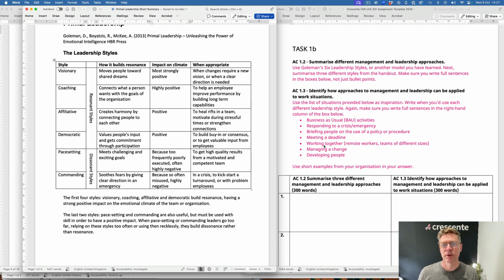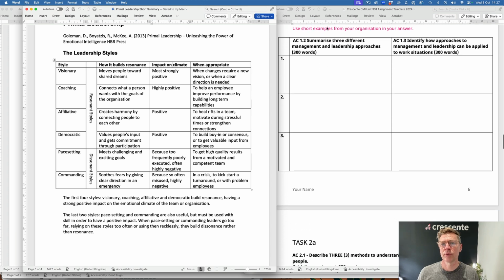So for 1.2 over here, the left-hand column, I think you should choose definitely 3, because it says 3 in the assignment brief. And I would choose a range. So maybe one of commanding and pace setting, one of the less good styles. They're still useful, but you have to be careful with them. Maybe one out of the middle 2, and then one out of the top.